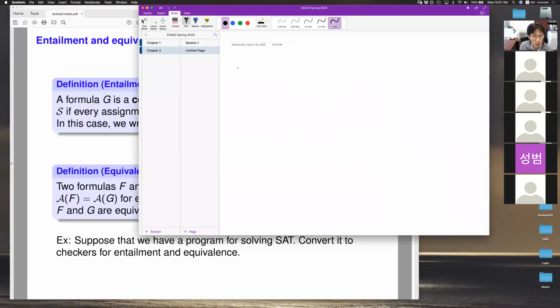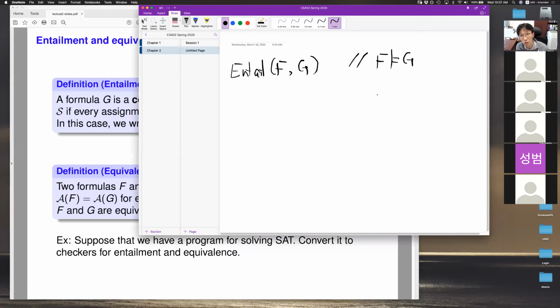We want an entailment checker, to check whether something entails something else. We are given two formulas F and G, and what we want to check is whether F entails G, that is, G is a consequence of the formula F. So here we are thinking about a situation where the curly S that you see in the slide is a singleton set.